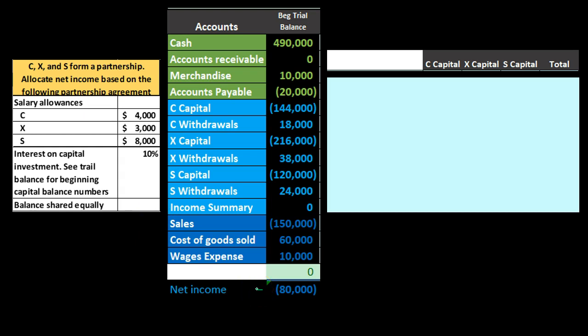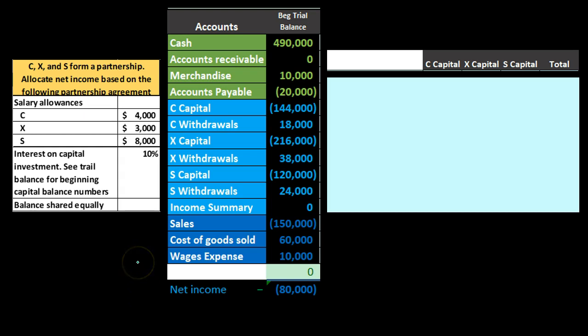The partnership format of organization is very flexible with regard to the allocation of net income, which is great, one of the benefits of a partnership. So we can decide, for example, if one partner, if C, is doing a lot more work in the partnership than the other 2 partners, we can set up our partnership agreement to allow C to get some type of salary benefit, to actually pay them more, not in terms of wages, but income allocation at the beginning in order to compensate for the more time that's being put in.